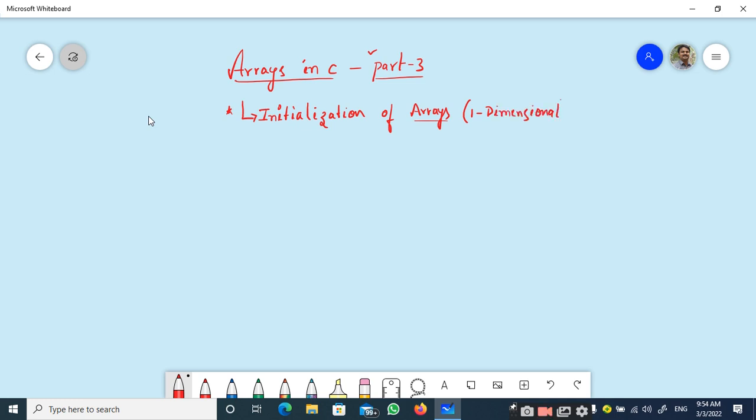Till now, we have seen the types of arrays in the introductory concepts. We have seen that there are two major types of arrays, that is one-dimensional and multi-dimensional arrays. Whatever we have discussed till now is related to one-dimensional arrays. In today's session we are going to discuss the initialization of one-dimensional arrays. In short form, we can simply write it as 1D array. D stands for dimension of the array.